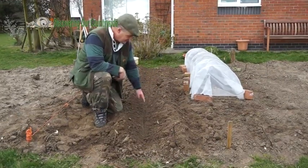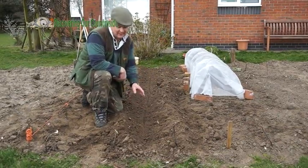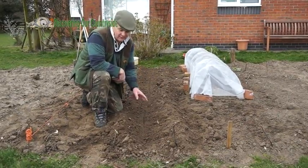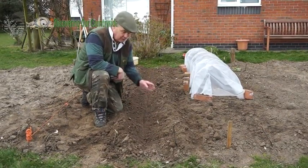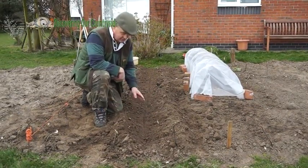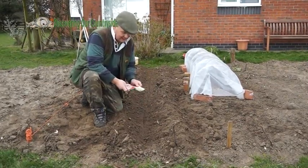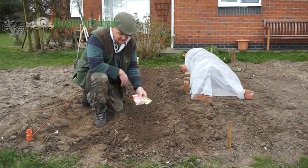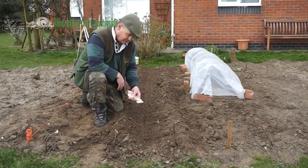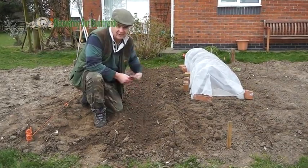But that means you can make use of the space between the rows for something called a catch crop. Basically, it's something that you sow that grows so quickly that you harvest it long before the potatoes have met in the row enough to shade it out. So I'm going to plant some radishes, some spring onions and some little gem lettuce, and that should be ready to harvest long before the potatoes cause any problems. So you're making full use of the space that you've got.